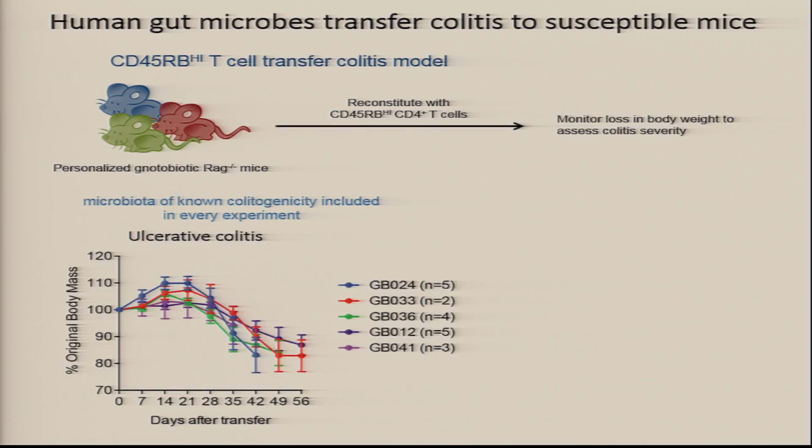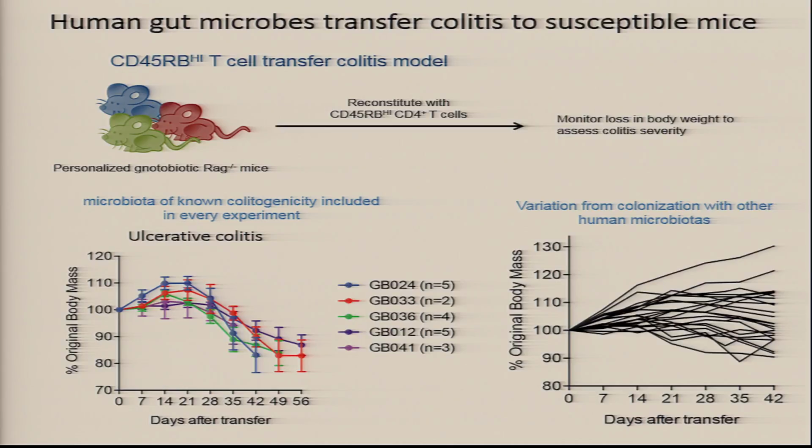So one thing that we've been doing is Graham manufactured one microbiota from one person. Each of these lines is just a different batch. Either we regrew it and made another cocktail of it, but this is all culturable, all repeatable. This is the course of probably at this point about 18 months of work. Every time he has a batch of mice, he's going to try to see how different human microbes manipulate this mouse model. He throws in a few mice with this particular donor's microbiota so that he can have a standard amount.